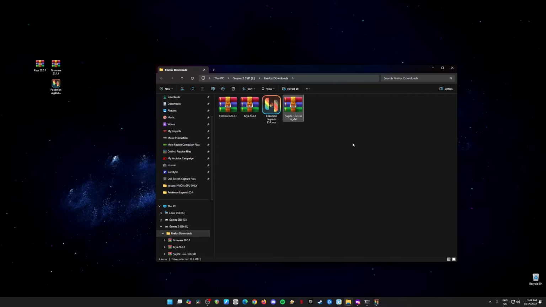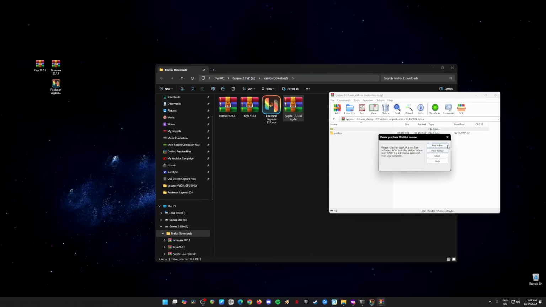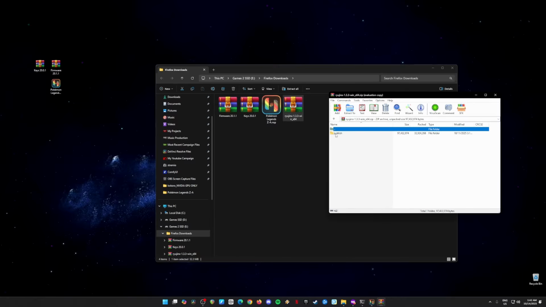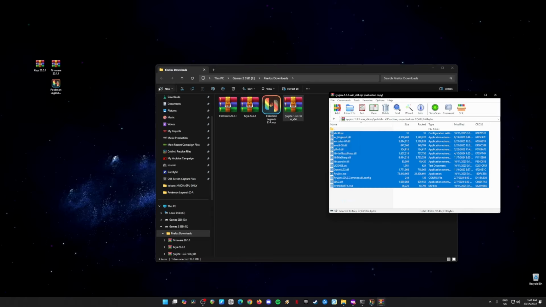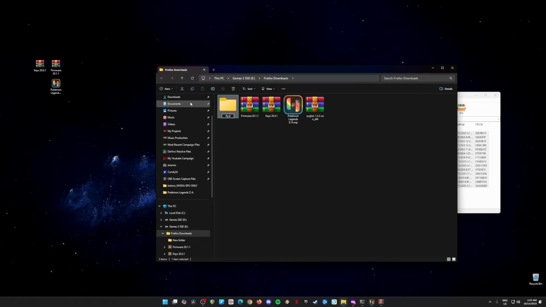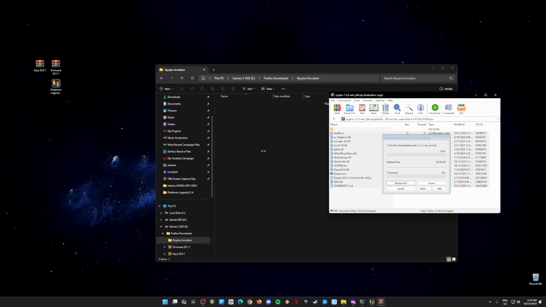To install Ryubing Emulator, all you have to do is open this zip file, create a new folder, and name it Ryubing Emulator. Open the published folder here, and then drag and drop all of these files to wherever you like.